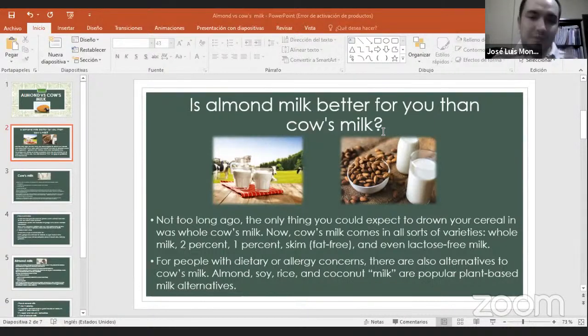I prefer to drink this milk because it has these pros. And your development is going to be about those pros or those benefits. And of course, you can make a comparison with the cons or with the other pros of the other milk. That's more or less the idea. And the conclusion is only restating the introduction. You can say, and that's why, right? Because of all those reasons that you mentioned, I believe that this one is better. So you mentioned your answer two times, Maria Elena, but you have to mention it at the beginning in the introduction and at the end to give us the real idea of why you chose that.